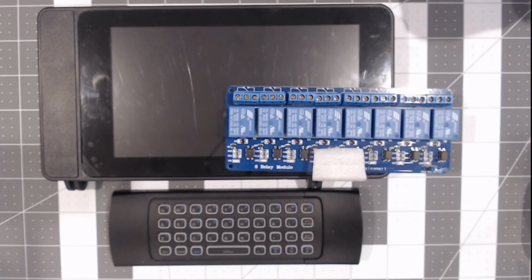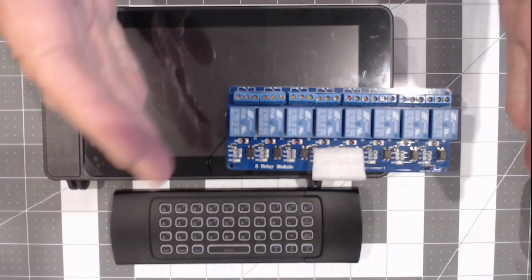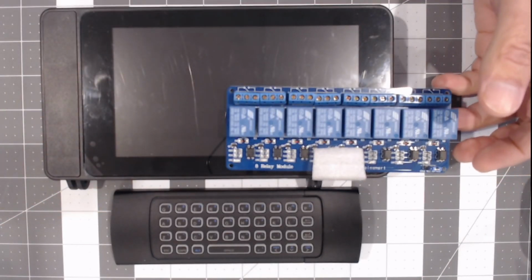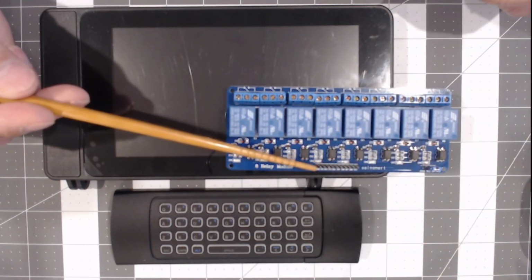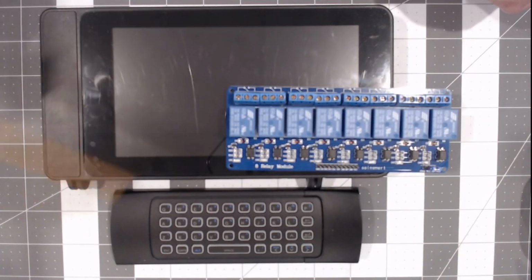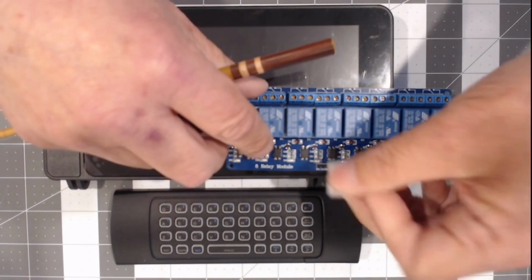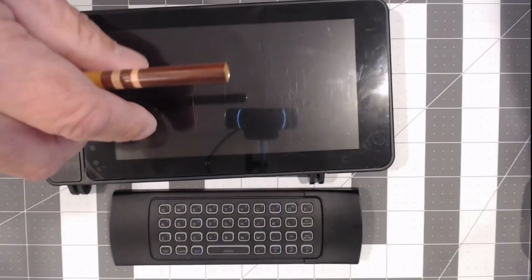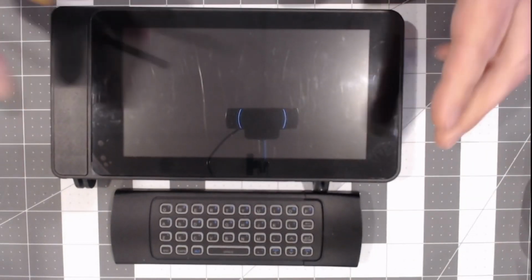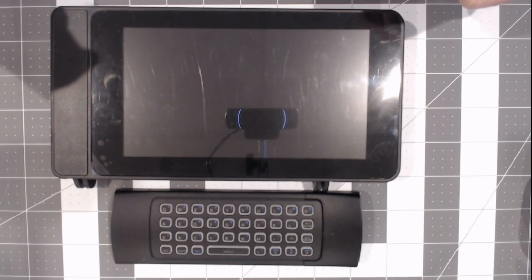Relay modules. You can buy 1, 2, 4, 6, 8. I think I've seen up to a 12 relay module. So this could be controlled via GPIO from the Raspberry Pi to activate these relays. So we could be turning on and off lights, etc. in a vehicle, for example, or in a smart home. A lot of capabilities we can do with this, but just the basic start is we are going to make this function. And then we'll walk through it from there.